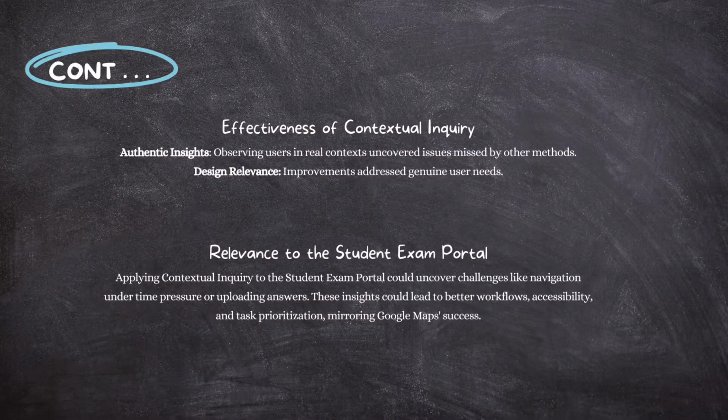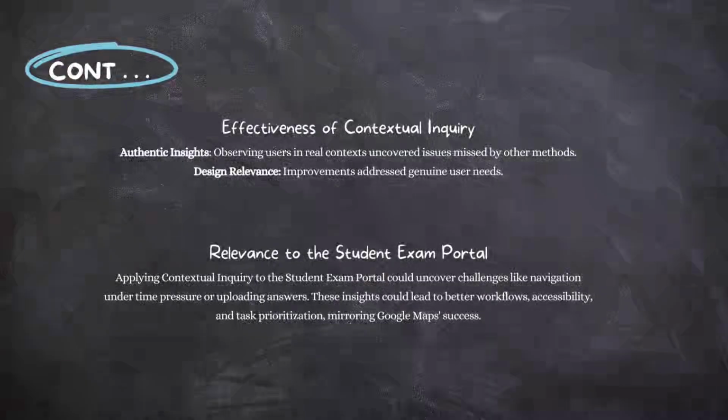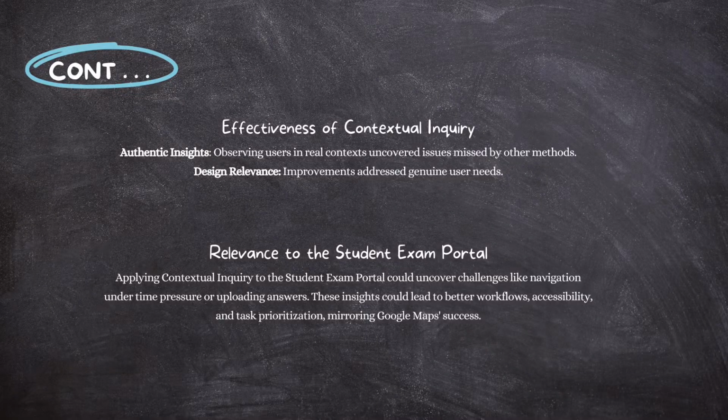And why it was effective. First of all, authentic user insights. Observing users in real-world conditions help uncover problems that would not have been apparent in a controlled testing environment. Next is relevant solution. The insight directly influence features that address genuine user needs like offline maps and multimodal navigation. So, how is contextual inquiry relevant to the student exam portal?